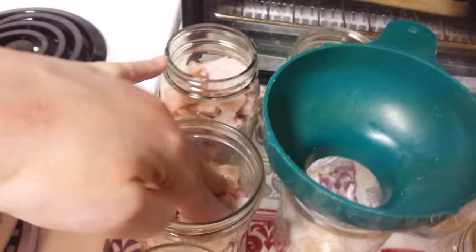This is my canner back here — it's a Presto 23 quart. They get a little stained from use and probably from the hardness of your water. Our water here doesn't seem to affect the jars very much, so I usually don't put vinegar in mine, but you can put a little bit of vinegar in the water if you need to. There is a rack in the bottom. I have a total of nine jars — two are wide mouth, so they might not all fit on the bottom rack, but that's okay because I have a second rack. In the 23 quart, you can double stack pint jars — not quarts, just pints.